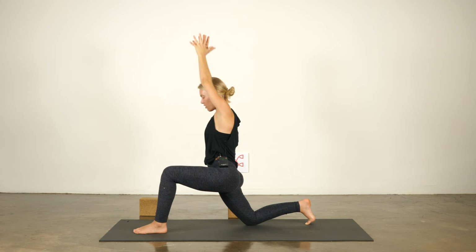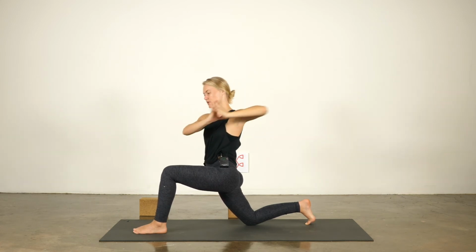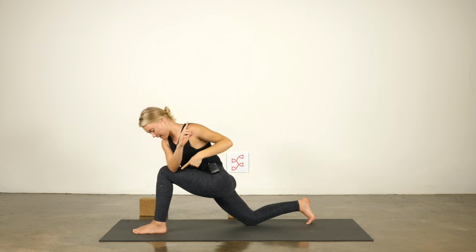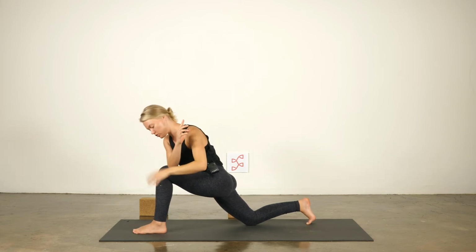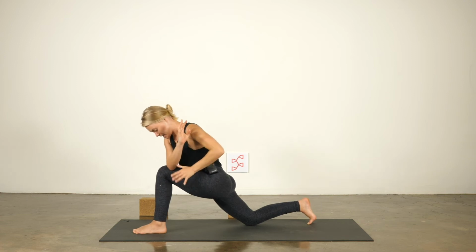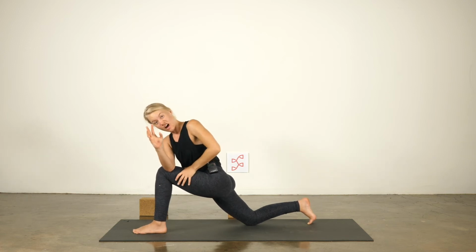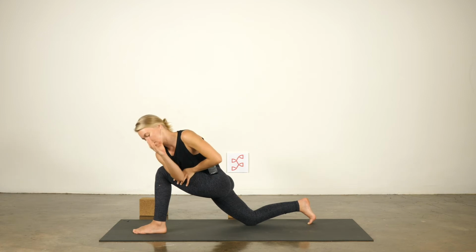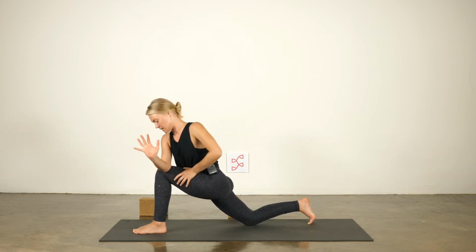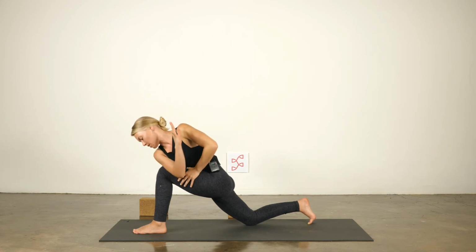You're going to exhale, palms together in front of the heart. Twist to the left. Hook your right elbow across the left thigh. I allow my left knee to come in just for a moment. We usually want the knee over the ankle, but for a transition, you can do that. And then you can use your left hand against your thigh to get your right upper arm towards your upper right leg, more so than from elbow to knee, getting it into the upper arm, upper leg.